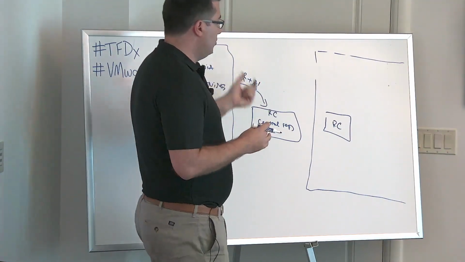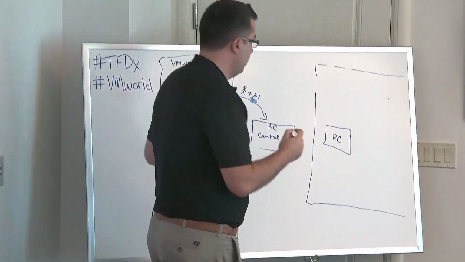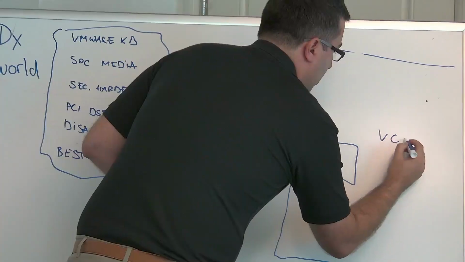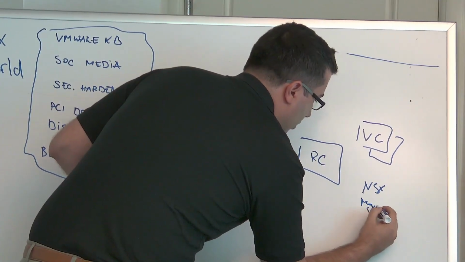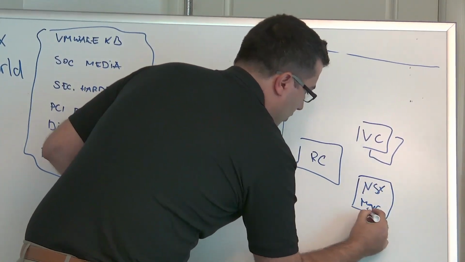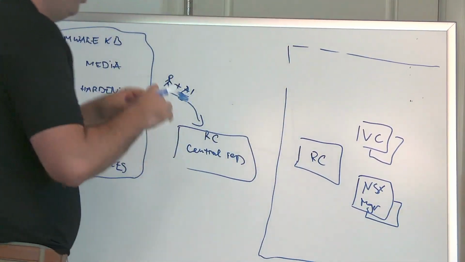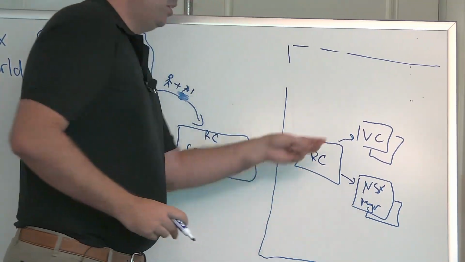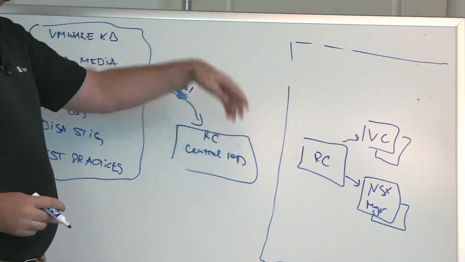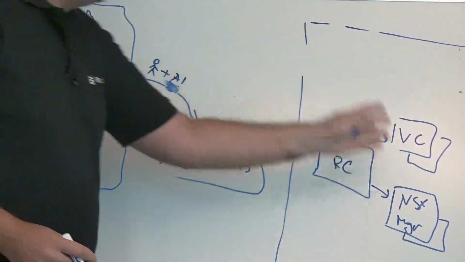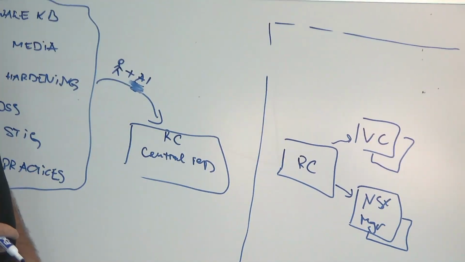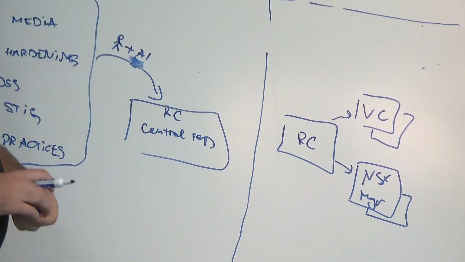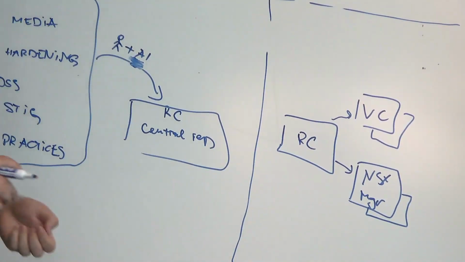Once you deploy it and set up the IP address, you can already connect it to your vCenter servers and to the NSX managers. Then it will discover the whole environment from there. So all the hosts, virtual machines, port groups, or all the NSX controllers, distributed firewall, routers, and so on.